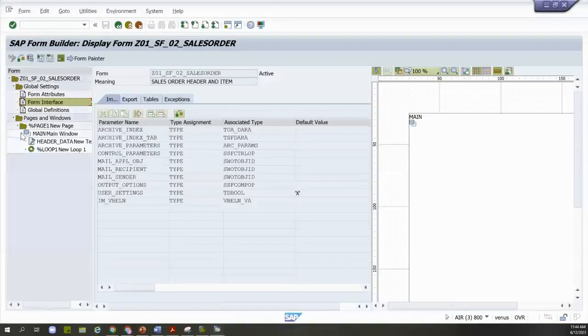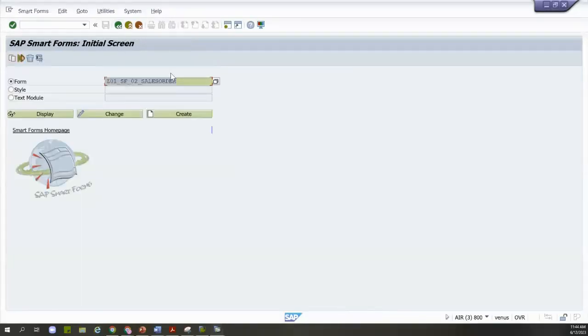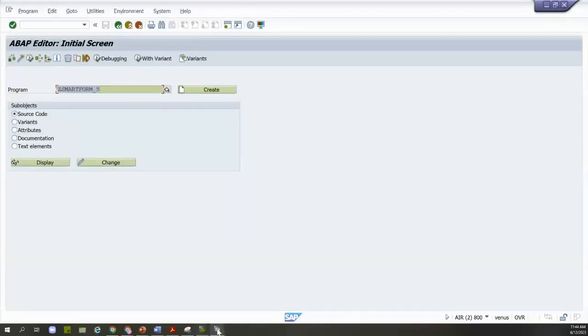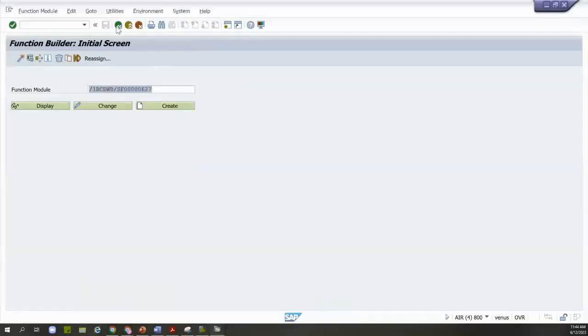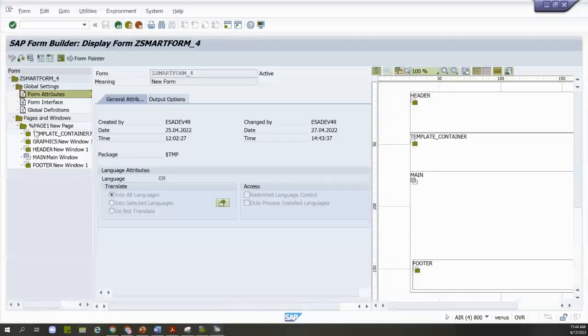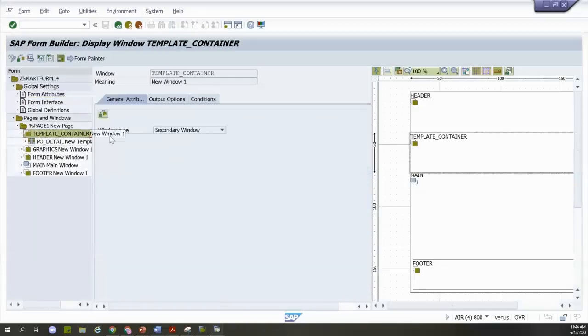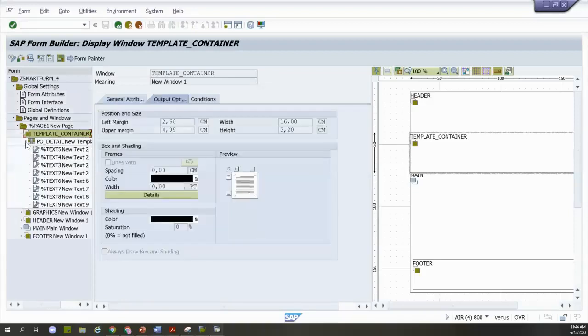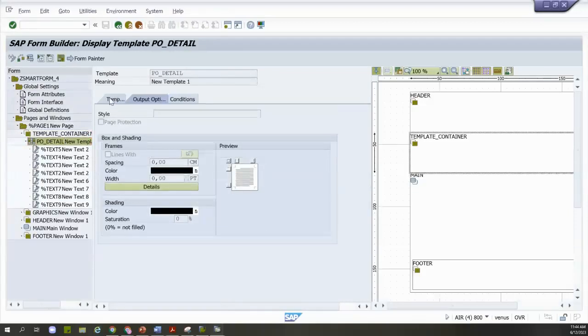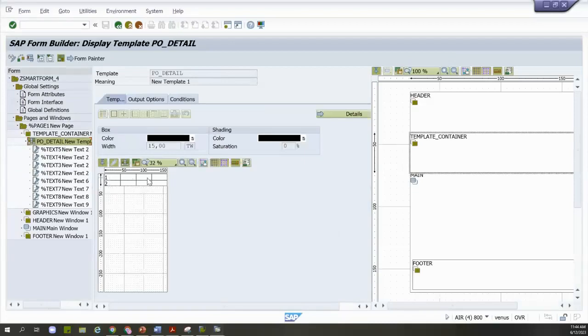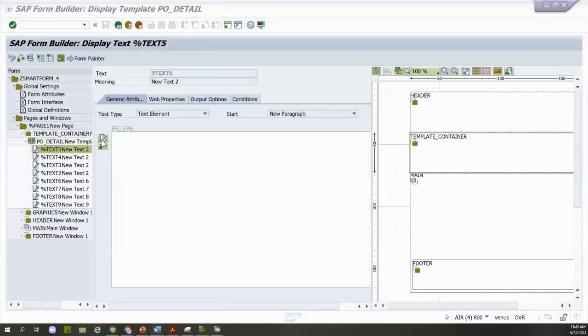This one also, as I told you about the loop, and smart form 4 was about the template, I guess. See, this is a fixed kind of template which is created. You just create this template, and then you just have to split it, like how I told you. When you change it, it will give you the create lines option, and in that you just have to add your variable name. Simple. Go inside this.